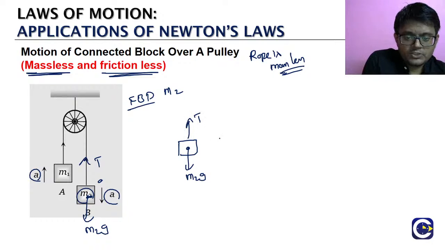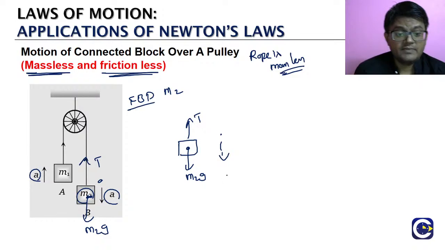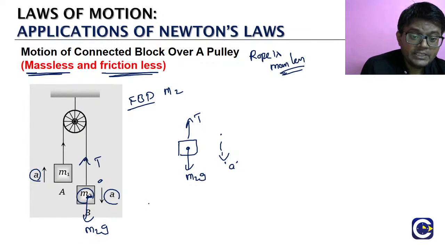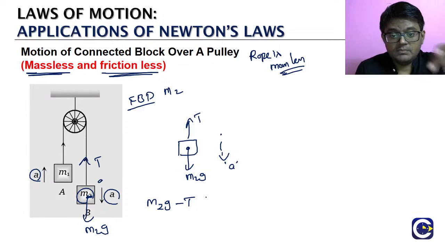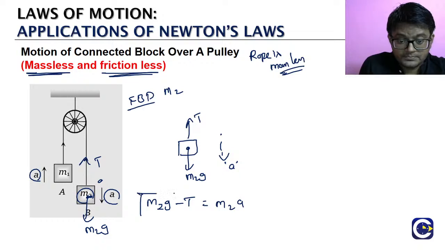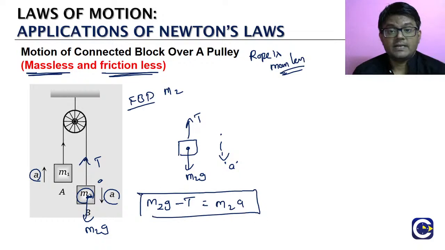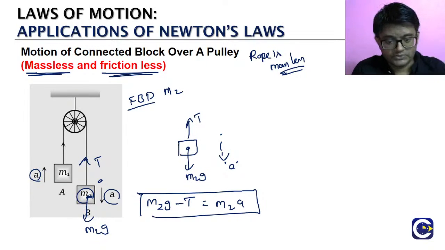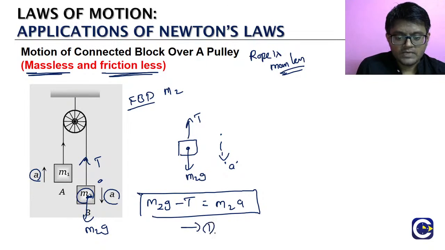So in the rendu forces oda resultant motion eppadi varudhu? This is going down with acceleration a, means net force downwards. Net force downwards and enadi downward force minus upward force. The block m2 mele there is a downward force, the weight. Upward force is the tension. So downward force minus upward force is equal to what? Mass of the object m2 into a. So we are looking at net force downwards, because the acceleration is downwards. Okay va? So the equation 1 ichukonga.